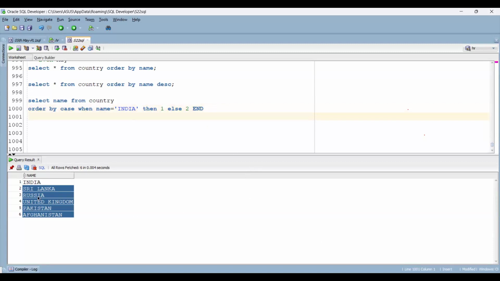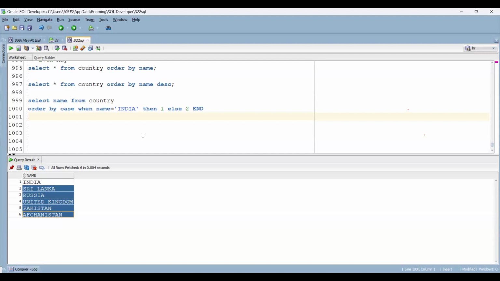So here I have displayed India at the top, and the remaining countries are also displayed after India. But suppose now my client is telling me, okay, Tanvir, India you have displayed at the top, but I want the remaining countries in ascending order. Is the question clear now? Many a time when you fill an online form, there will be an option asking for your nationality or country.